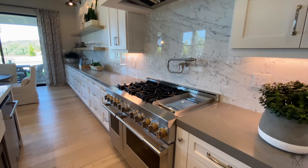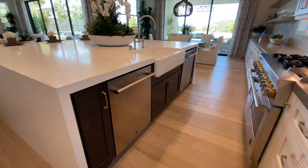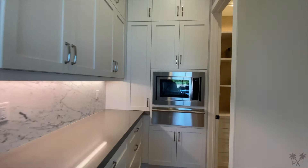Check out this chef-grade stove. From this view, we can see our sink with the front apron, two stainless steel dishwashers, and the use of different colored cabinets to really break up the colors. We have a built-in refrigerator, and as we walk back towards the corner of the kitchen, we can see our microwave, warmer, and our walk-in pantry.